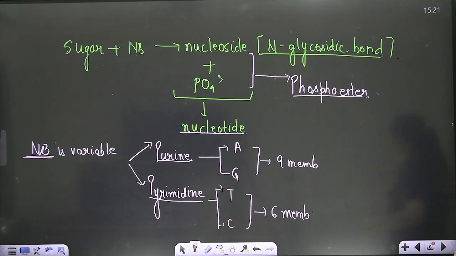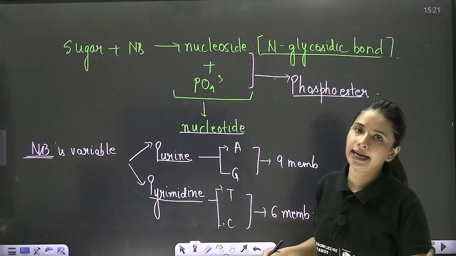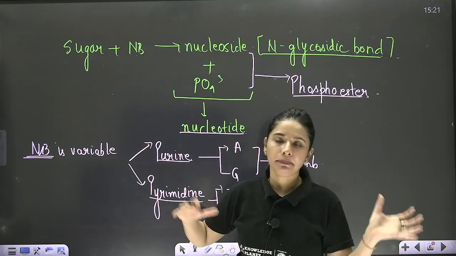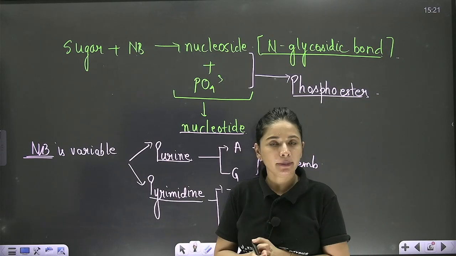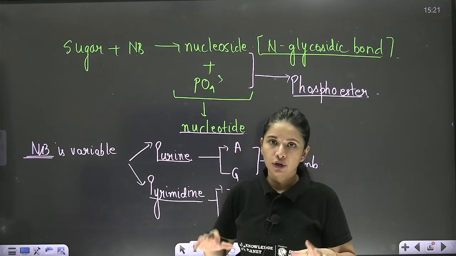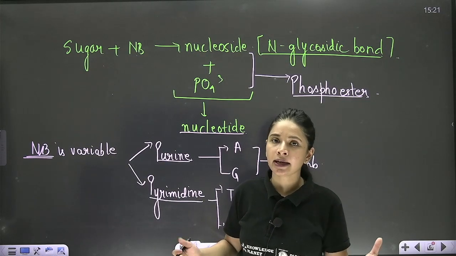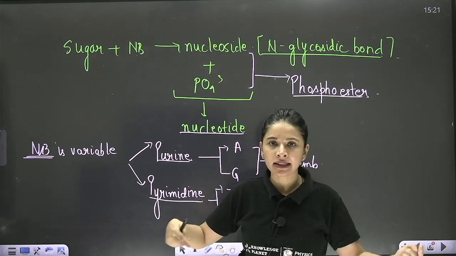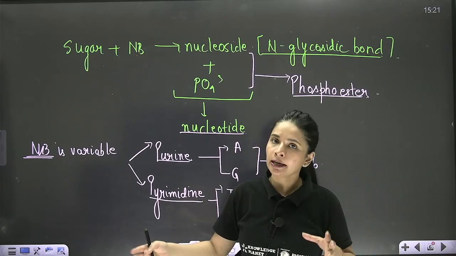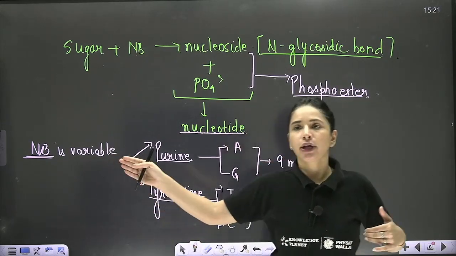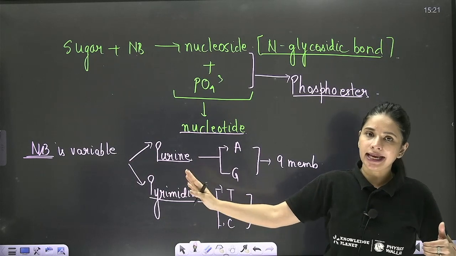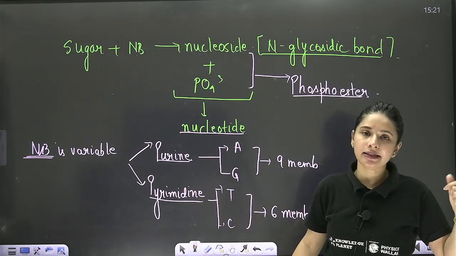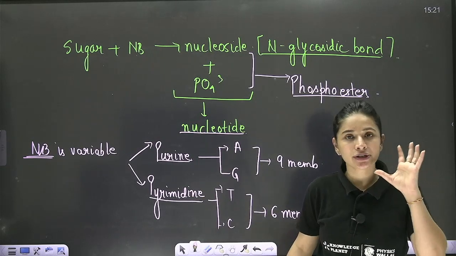So if it is adenine in the nucleotide, it will be called ATP. If it is guanine in the nucleotide, GTP. So CTP and TTP. So how many nitrogenous bases are possible? 4. So how many different nucleotides in a DNA are possible? 4. These 4 nucleotides keep repeating themselves again and again, n number of times, making a long chain of DNA. Yes, got my point? So this is how you have to understand the basic unit of DNA, which is the nucleotide.